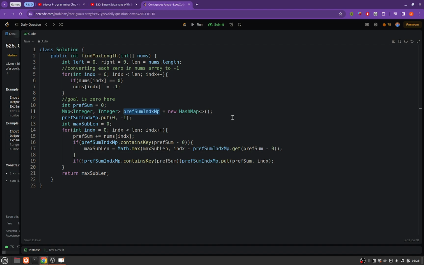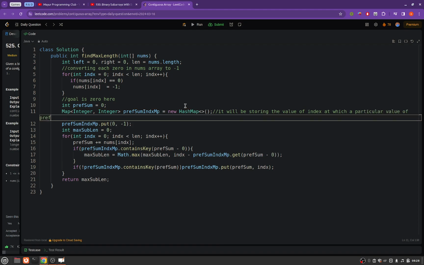In order to do so, we are using a prefix sum index map. It will be storing the index at which a particular value of prefix sum was seen for the first time.